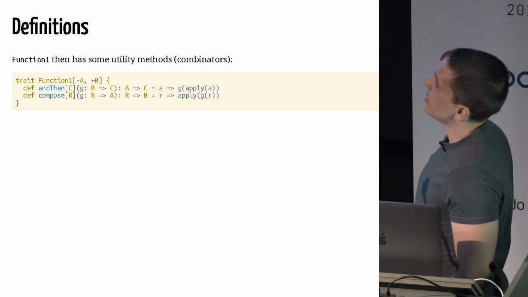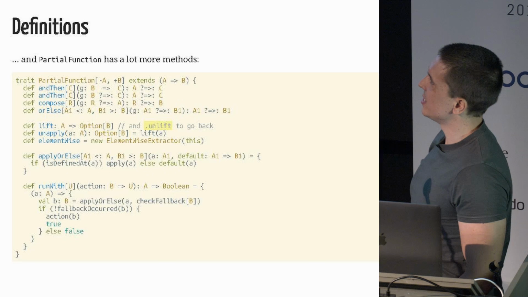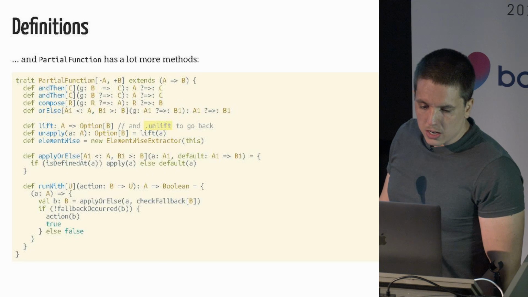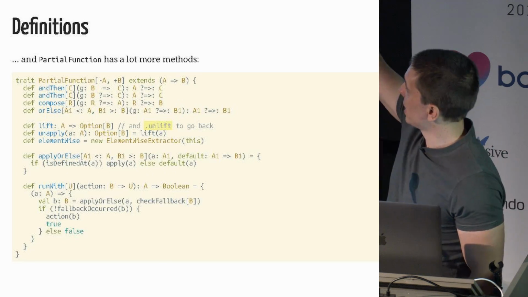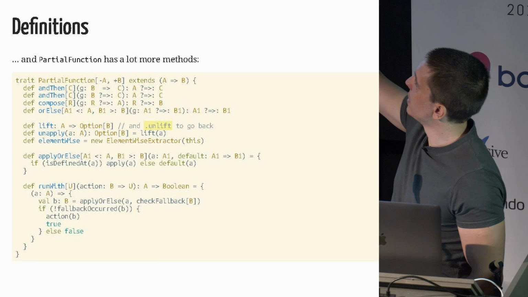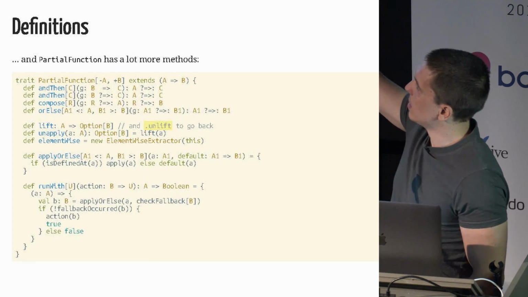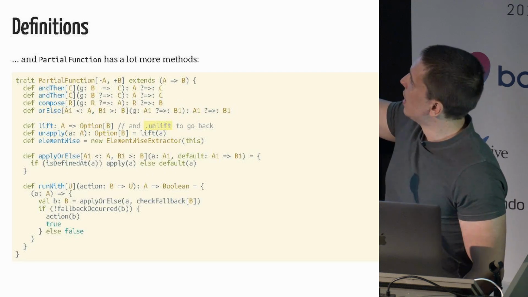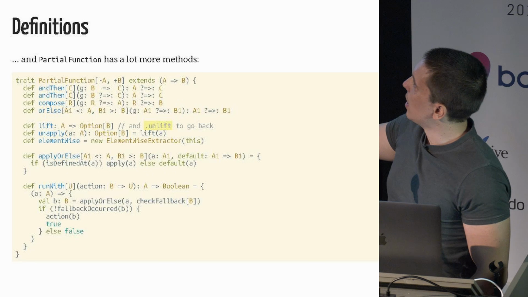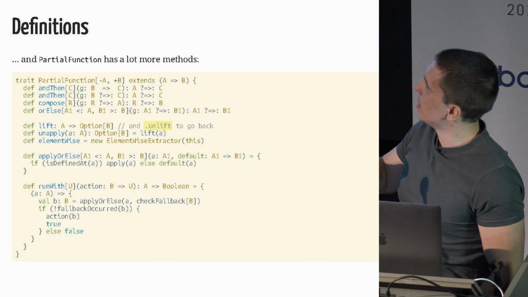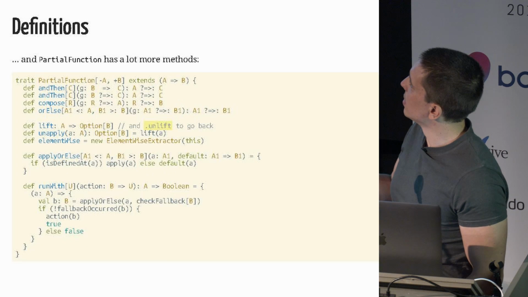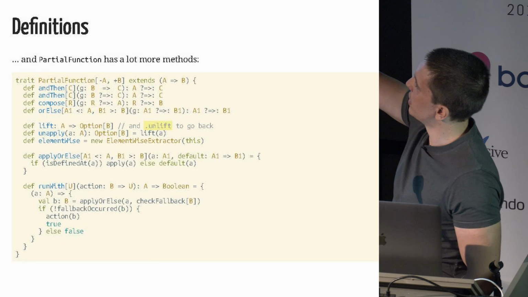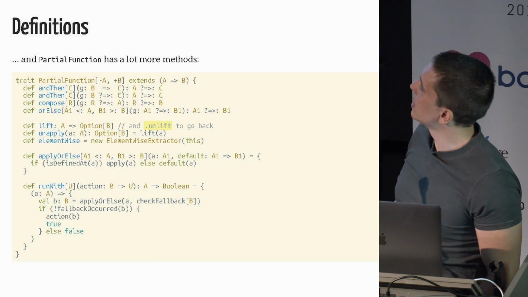And then partial function. PartialFunction has a lot more methods, a lot more utility things in it. So we'll go through and explain it. As I said, it extends Function1. I kept that at the top. isDefined, I explained earlier. Then andThen exists on Function1 and exists on PartialFunction. Compose, and it adds orElse. Because it's partial, you might want to have a sort of fallback partial function. So if you see G is a partial function from A1 to B1, which has a relationship with A and B, and that's part of the result, that defines the result.